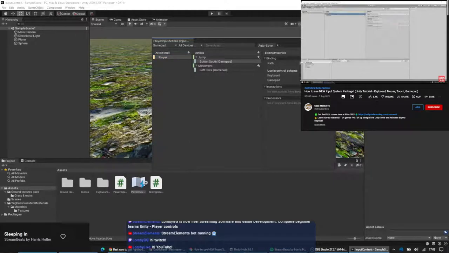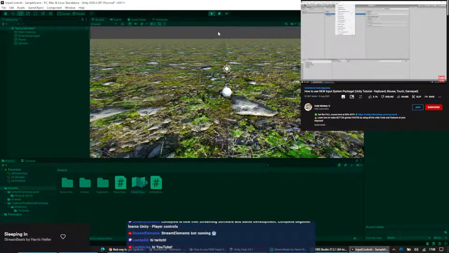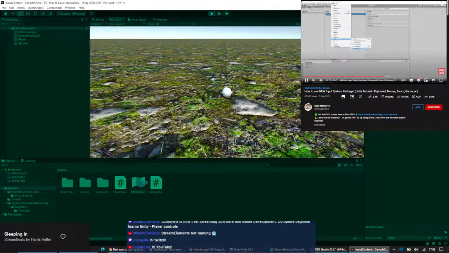In order to validate that everything was connected, there's actually a tool that is super useful that I'm going to talk about in a bit. But just briefly, you can go over here into Window, Analysis, Input Debugger, and yeah, we had a look at that already, to see your controller connect. Alright, so our controller is in. Listen, click on the A button, and our keyboard is working as well.